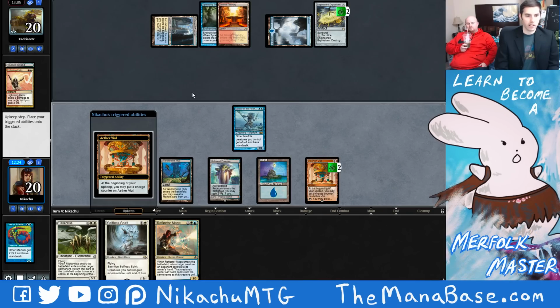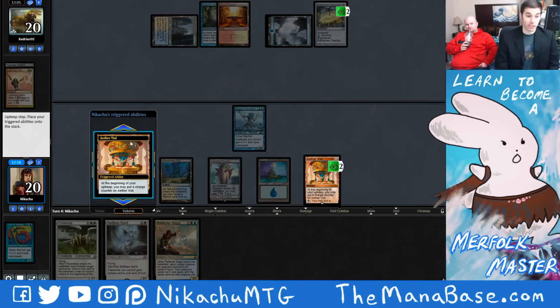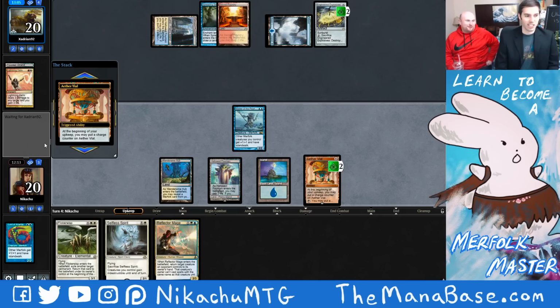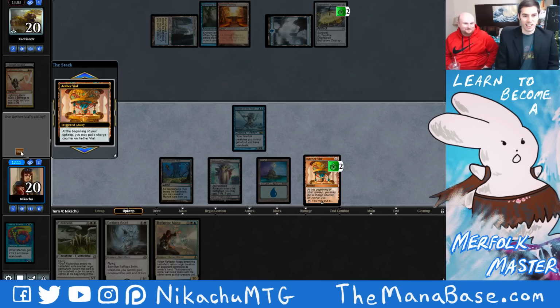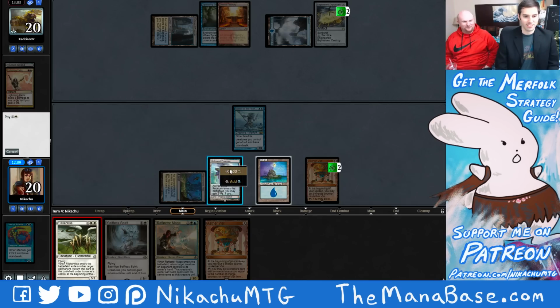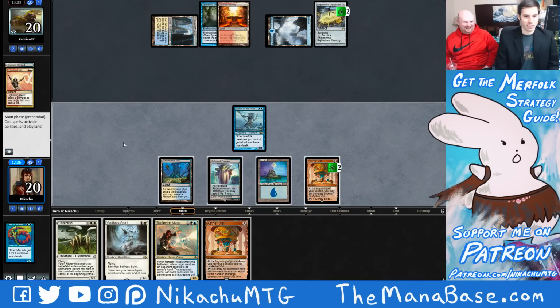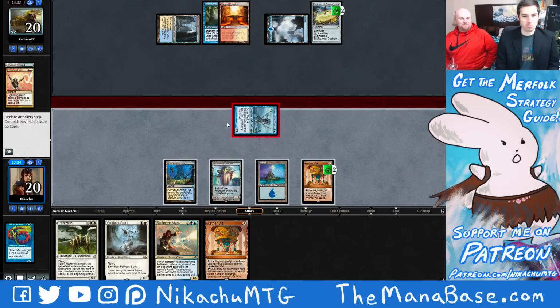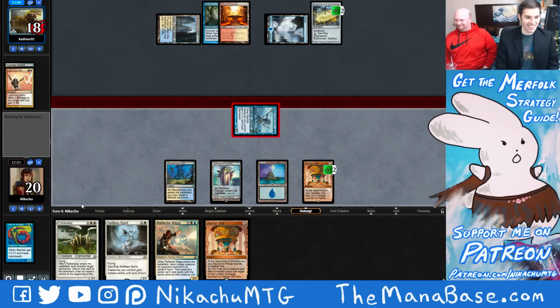Oh, I can do that? That's interesting. And then it's just going to come into play with nothing. Mm-hmm. That's a great line. I did not see that. That's why we got Rodney Top 8 Thompson here. That is such a good line. Totally missed that. Okay, hold on. Nice Engineered Explosives there, buddy. Would be a shame if somebody blinked it.